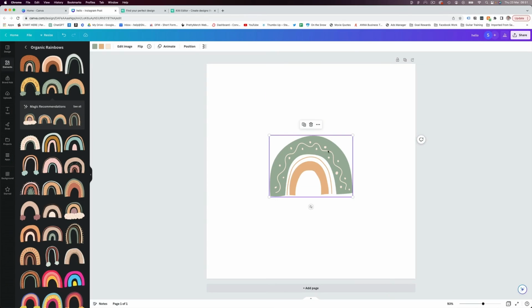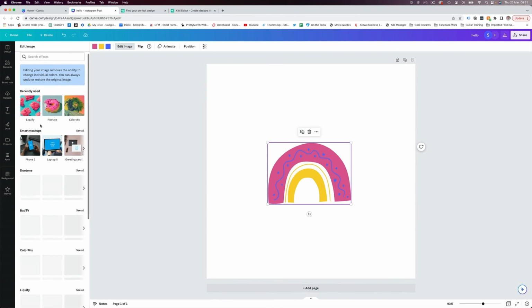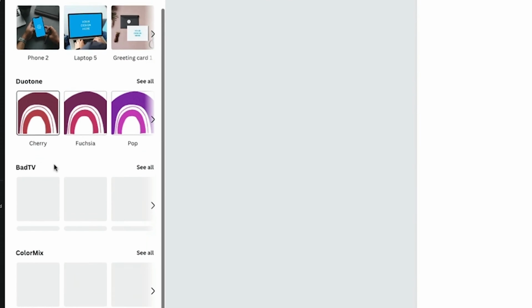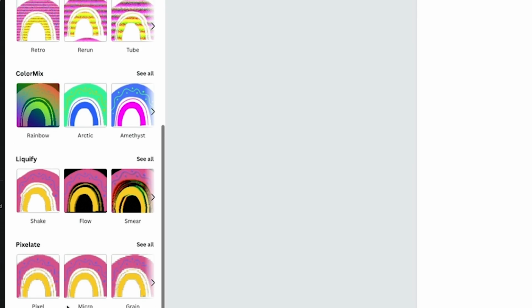Now, in terms of actual editing options for graphics and for images, Canva's going to take the win here, because with Kittl, you can pretty much just change the colors. With Canva, they have a whole bunch of different effects that you can add, and a whole bunch of add-on effects that you can add to your Canva account. So I don't want to say it's endless, but there's so much you can do when it comes to editing on Canva compared to what you can do with Kittl.